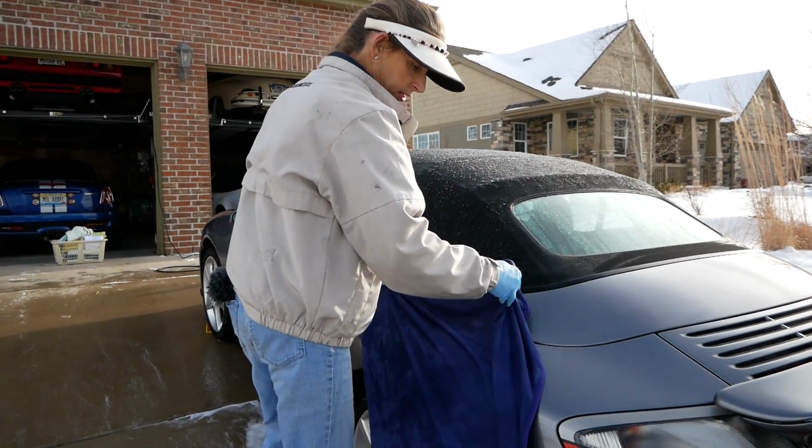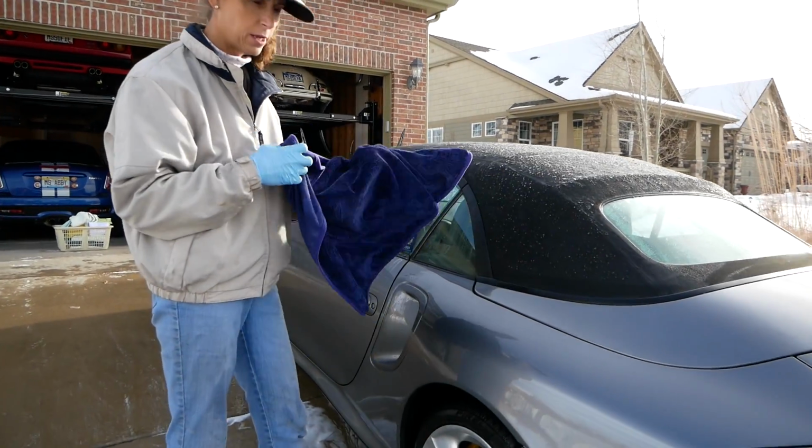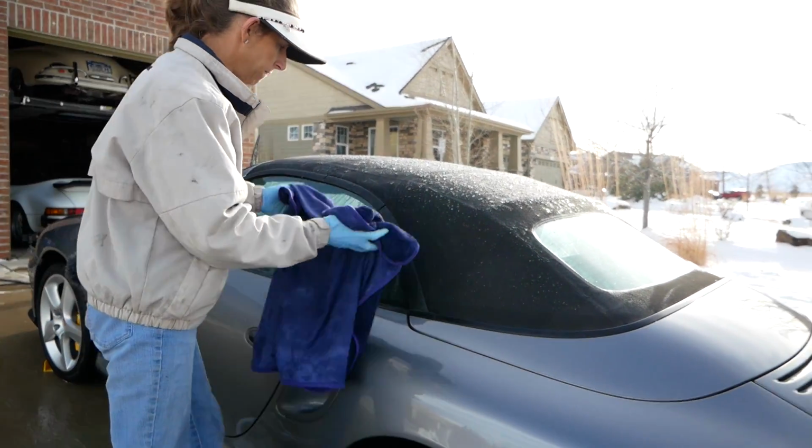You don't want to use a terry cloth towel. These are microfiber towels. Terry cloth towels are too rough and will scratch your paint.